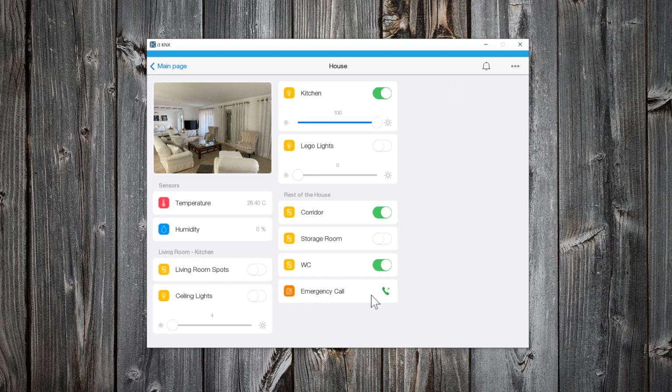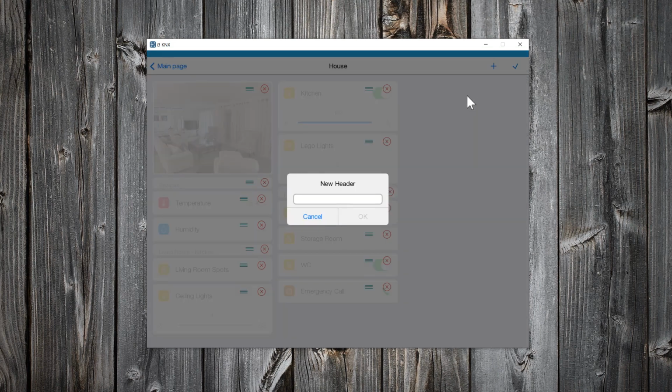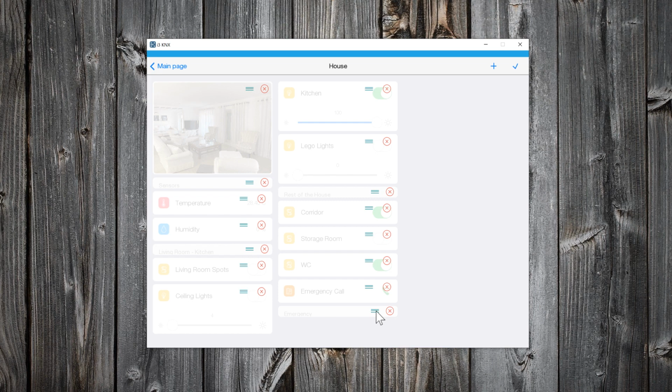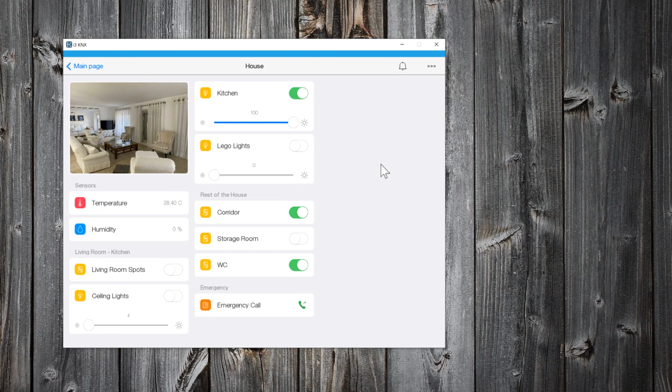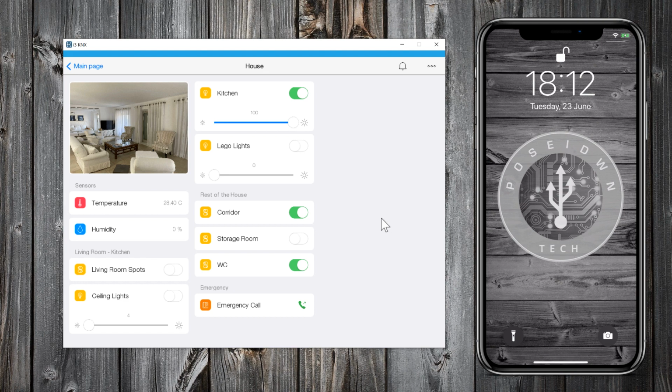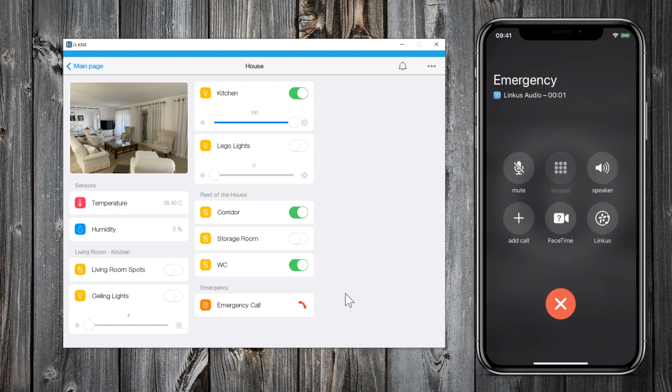Let me add a header first. This will be an emergency button. Let's press that button to see what will happen. And so easily, we have integration with our PBX, where you can talk and hear like a softphone.